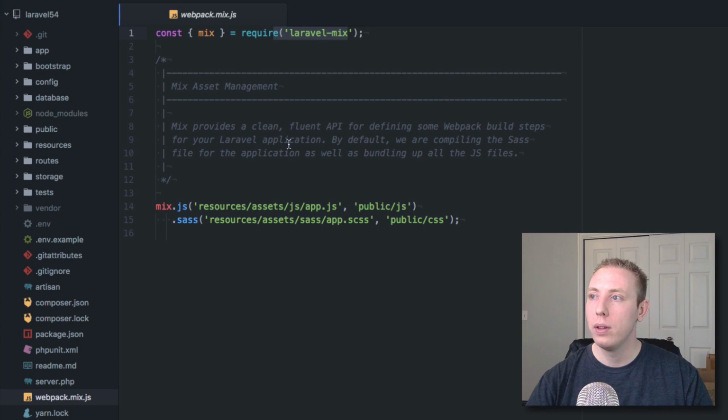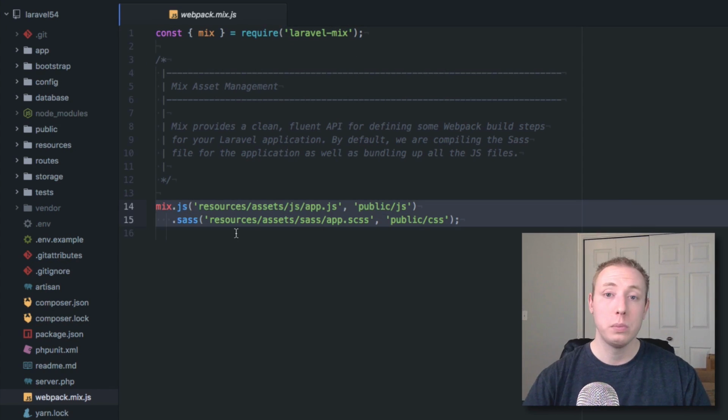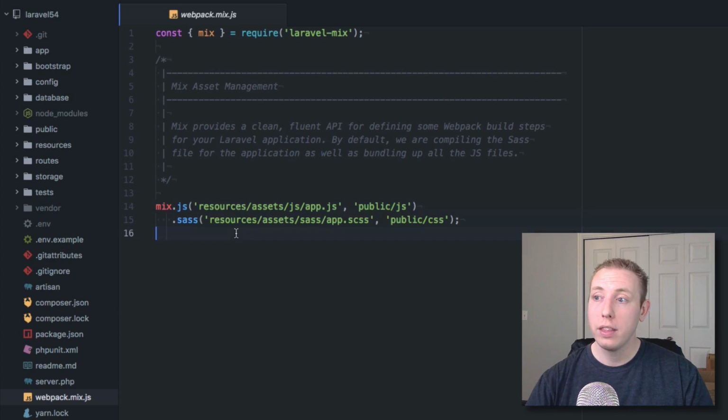Inside of here we pull in Laravel Mix, and this is where we configure Laravel Mix to do whatever we want it to do. We've got the basic commands you might be used to. You can tell it to compile JavaScript with the .js command. We give it the resource file, where the reference file is, and then where we want it to compile the new version into. After we compile all of this, it gets thrown into the public/js folder. Same thing goes for Sass. This is our Sass file, and we just use the .sass directive. This is where our SCSS file is, and then it compiles it into CSS in the public/css directory.